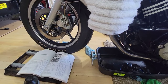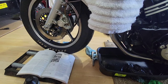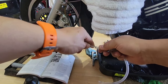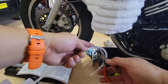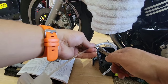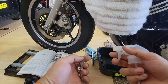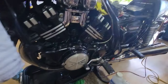I will remove the long hose, remove it from here, and then connect it to a sprayer. I will use the other end that is narrow or more tight. Okay, then with pliers I will make sure that this is tight. Now that it's tight, it doesn't move and shouldn't have any leak. I will plug this end and then spray all the oil or the fluid.